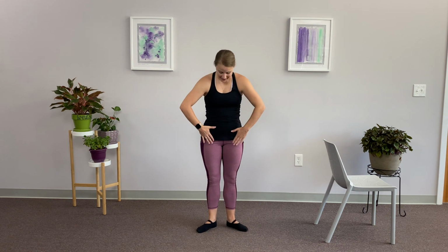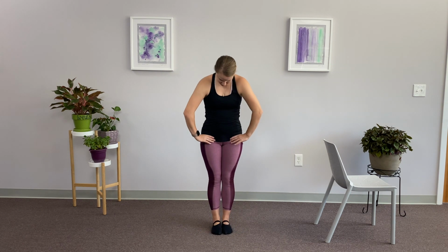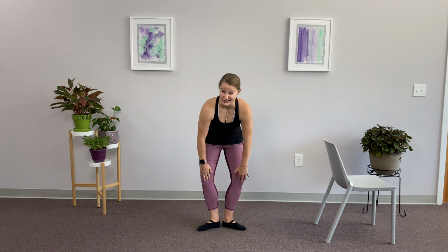So, a couple things I want you guys to think about. We're gonna be doing a lot with turn in, turn out. So your turnout comes from your hips. It does not come from your knees, it does not come from your feet. So your turnout is essentially coming from the opening of your hips. So you don't want to force it out with your knees, or force it out trying to get those toes completely in a straight line. That is forcing the turnout, and it's not really good for your knees. So you want to make sure you're turning out from your hips. So we're going to be doing a lot of that today.